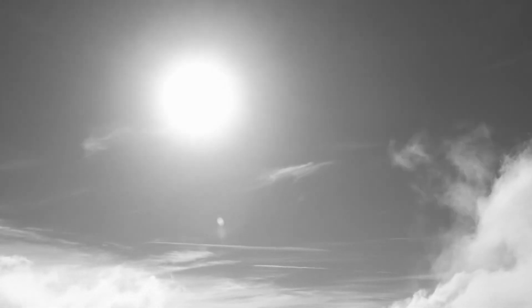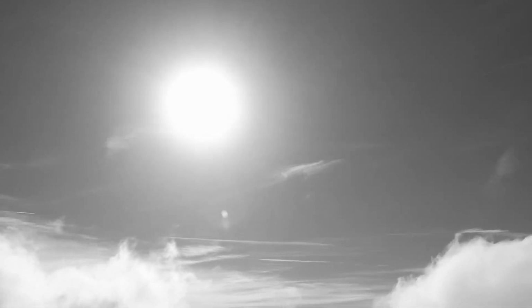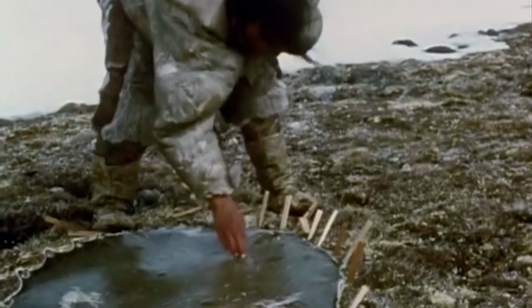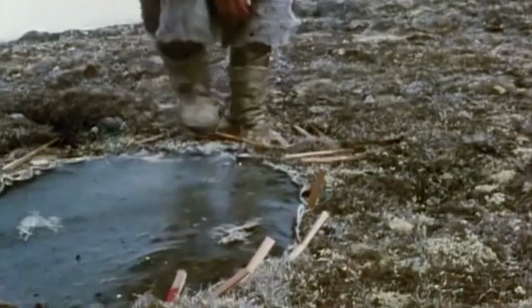Drying was equally delicate. The hide had to be kept in a shaded, well-ventilated area. Direct sunlight was the enemy here. It could make the hide stiff and brittle, like cardboard left out in the sun. Once dried, the hide was softened again by rubbing it with animal fats or oils, often a labor-intensive process that could take hours of continuous work.